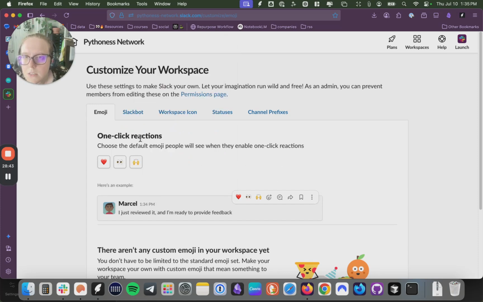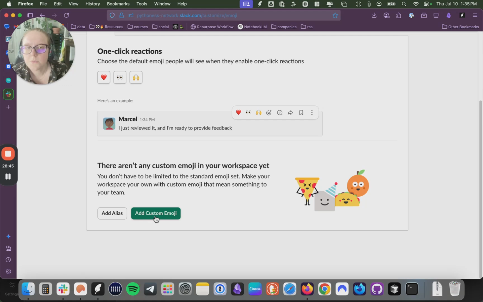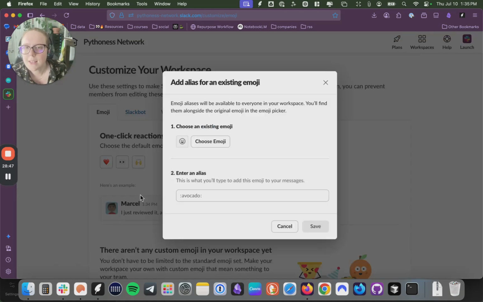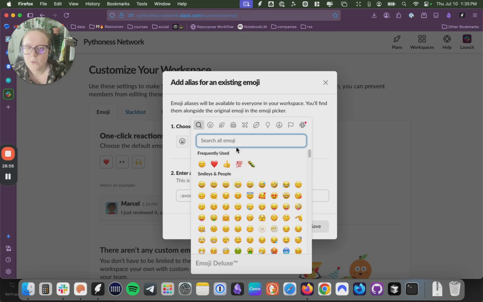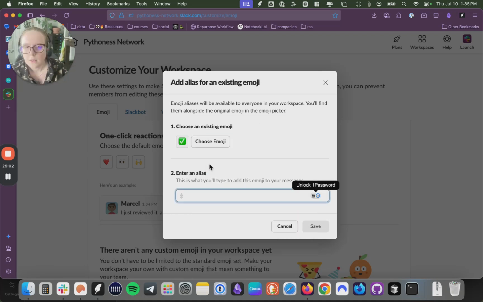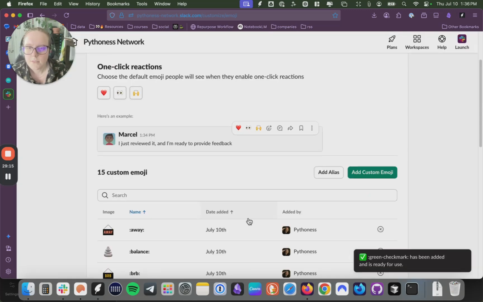Emoji Deluxe. Oh, there's more. Add custom emoji. Add alias. Add an alias for an existing emoji. Oh, I see. So like this one, I want to be called green check mark, and I can do that. Save.